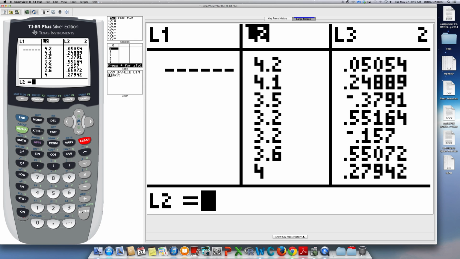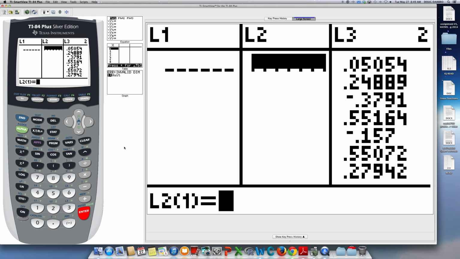It'll delete L2. Maybe. Excuse me. Now, in L1, I don't know why this thing's running so slow, but it certainly is.